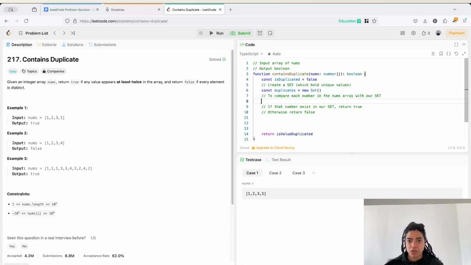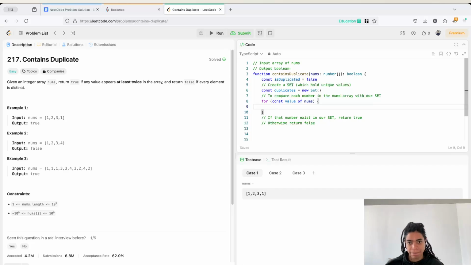Then let's compare each number in the nums array with our set. We can use the iterator protocol, which is much more convenient here, by saying for const value of nums, since nums is an iterator, it will give us the value from that.